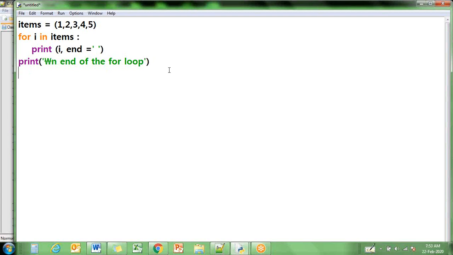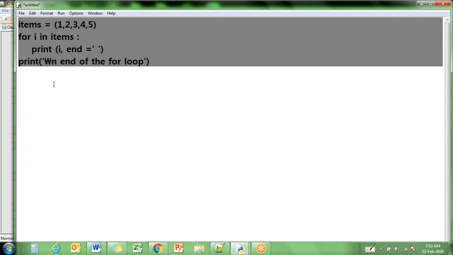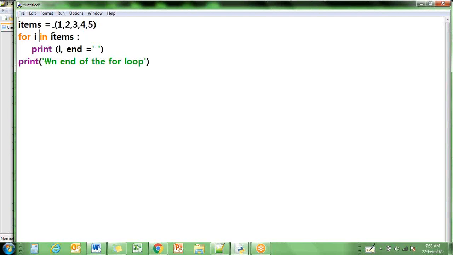What this program will do is, each item in the tuple, suppose this 1 2 3 4 5, every time it will be placed in this variable i. That means here i is a variable. What type of variable will it be when it is iterating using a for loop?